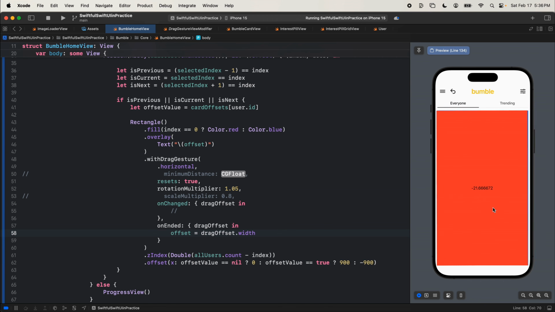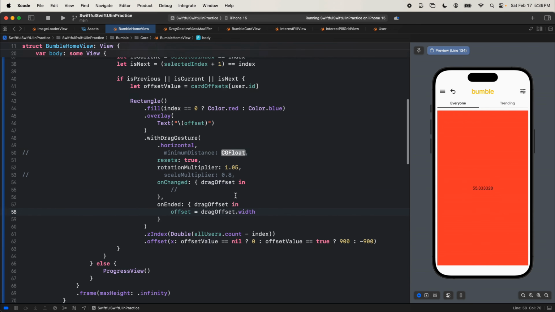So I'm going to play around with this a little bit and try to figure out what is a good threshold for actually registering as a swipe event. So if the user just does this little tiny bit, that's not enough. I don't want that to actually be a swipe. But I do think if they get to maybe somewhere around here, that's enough. So let's do maybe 50, negative 50, and then positive 50 maybe.